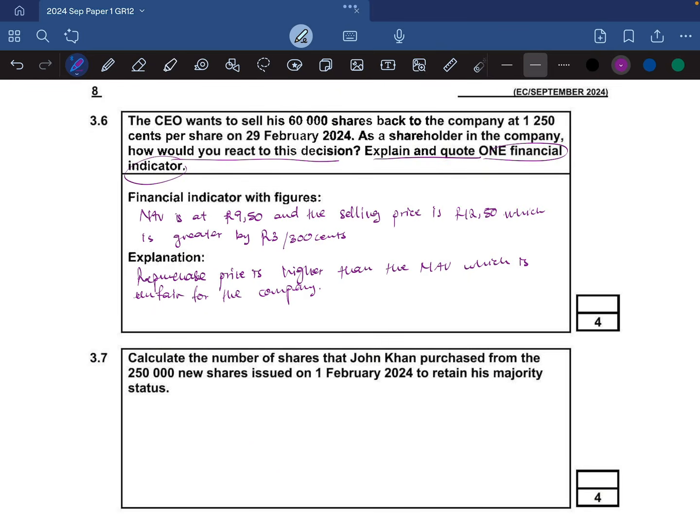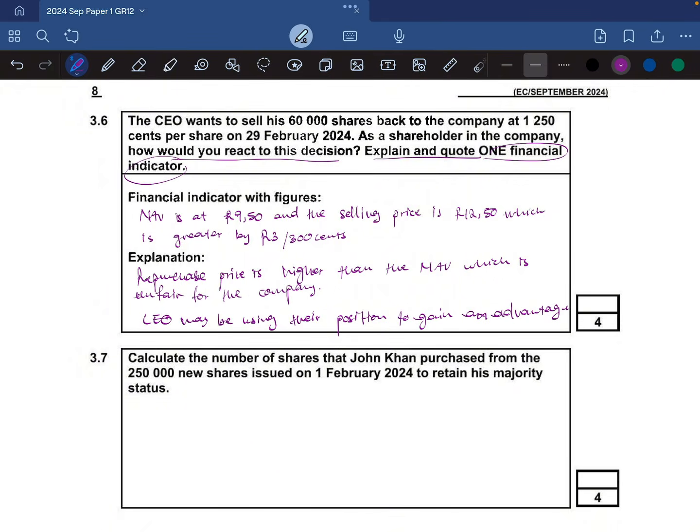So now, what the CEO is doing is actually trying to get some money from the company, because maybe they know that the company has much more money to pay for these shares, so they're using their position to gain an advantage. So the CEO may be using their position to gain an advantage. Those two reasons could be enough.